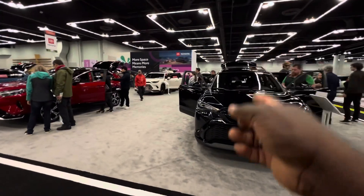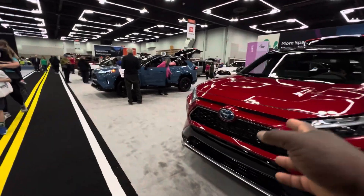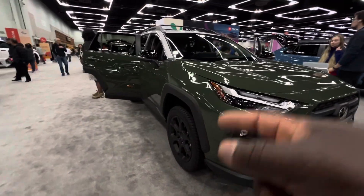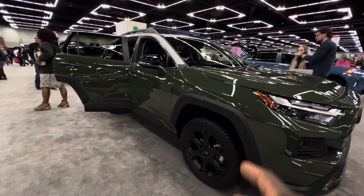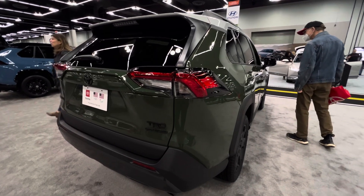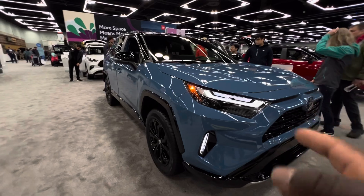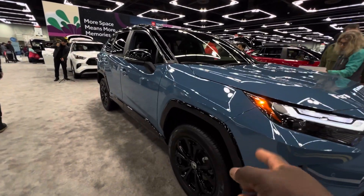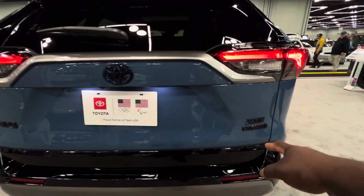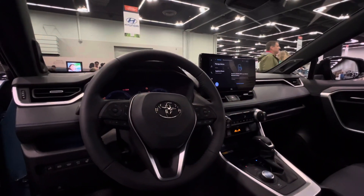In the Toyota section they have the Toyota Corolla Cross and the Toyota RAV4 Plug-in Hybrid, as well as the hybrid RAV4. There is this army green Toyota RAV4 TRD Off-Road, which is the most off-road capable RAV4. The TRD Off-Road is powered by a 2.5-liter four-cylinder engine with an eight-speed automatic transmission producing 203 horsepower. The hybrid RAV4 also uses a 2.5-liter engine but with a CVT producing about 209 horsepower. This XSE in blue has a really nice and comfortable interior.